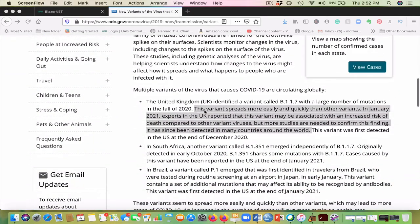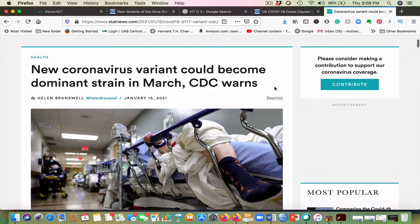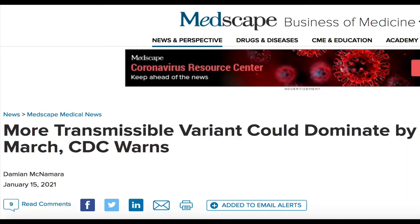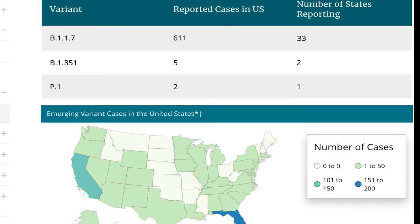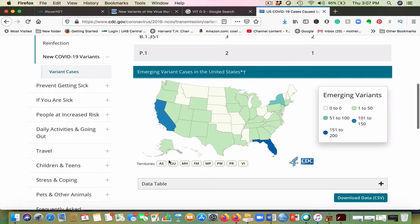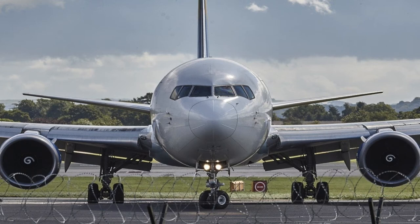Today, I want to tell you how you can protect yourself from these new variants and the old strain. In December of 2020, leaders from the CDC had predicted that the new strain would become dominant. By March of 2021, here's the map of where we are today with the new strains. As you can see, it's not just one new strain — there are several. Today, I will tell you four things that we all can do in order to keep these new strains from becoming dominant. Be sure to stick around until the end where you'll hear an expert tell us how safe air travel is.